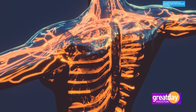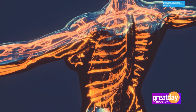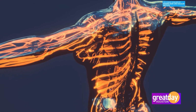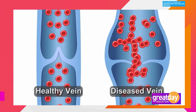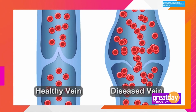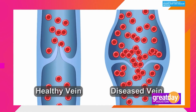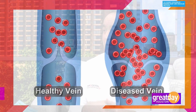And veins, there's a lot of them running through our bodies. And kind of like a garden hose, if one has a kink, your body's going to know it. Right, there are thousands and thousands of miles of veins and arteries in our body, and there are a lot of symptoms that happen with that. I'm going to try to remember my biology class. We have arteries and veins, and they do two different things, even though they're part of the same system. Arteries take the blood from the heart and go to the toes, and veins bring the blood back from the toes after it's been used by the muscles.